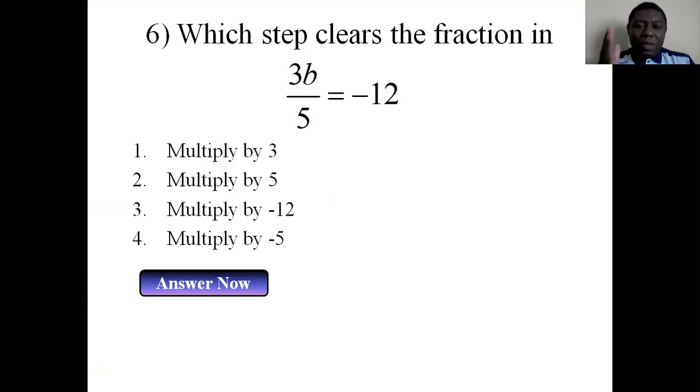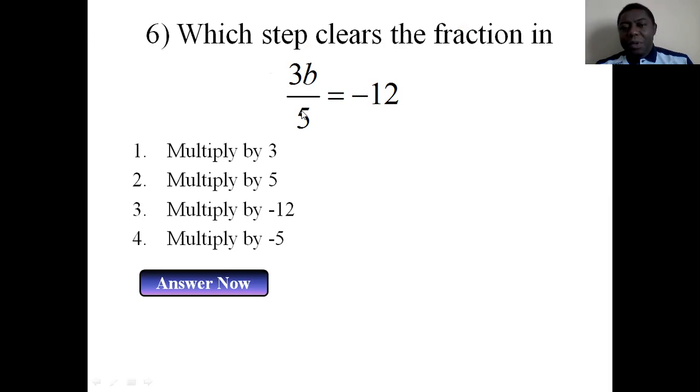Okay, if you have thought about it, the first move is going to be to take away the 5, right? To take away the 5 because we want to keep b, the variable, all by itself on one side, okay? We'll take away the 5. And since the 5 is dividing all of this, and the opposite of division is multiplication, we will multiply both sides by 5, right? Multiply both sides by 5.